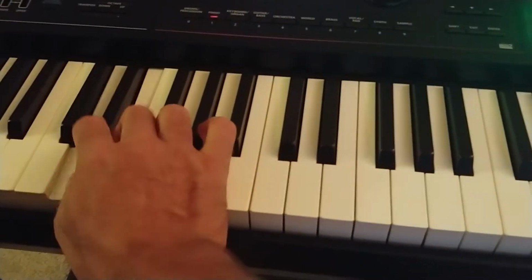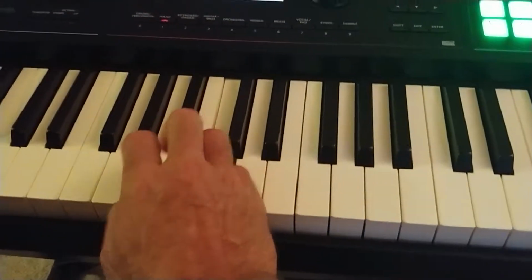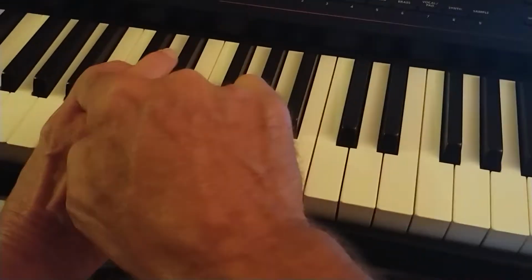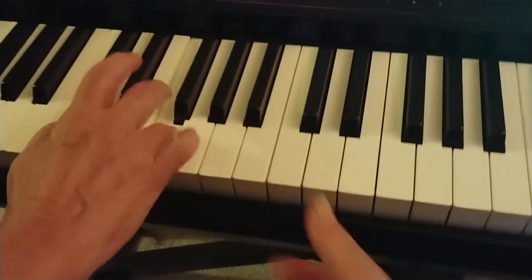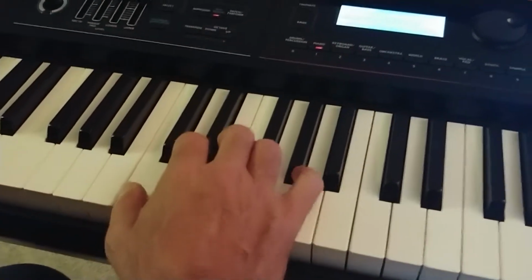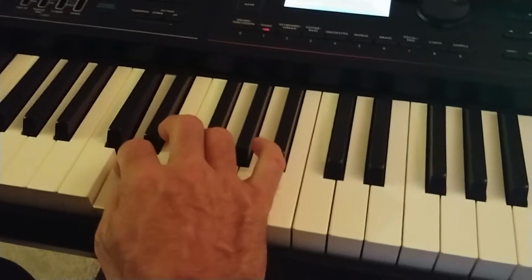Some people say you're releasing, release, release, release. So you've got to release the right. But now you have to play, release, release, now thumb under. Now, the other thing is start hiding that thumb right as soon as you play 2. It's already hiding. 1, 2, hide.